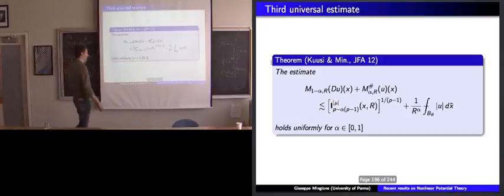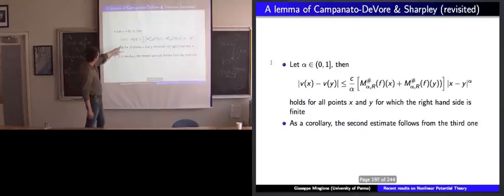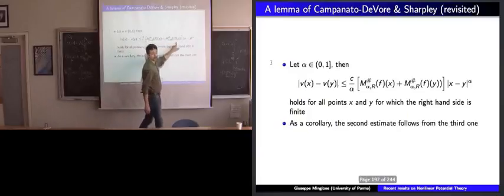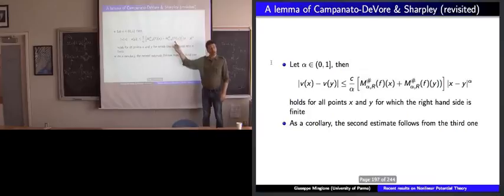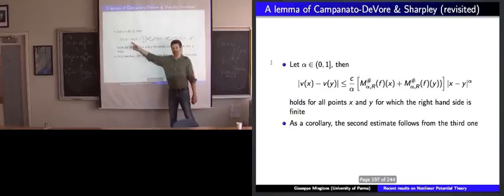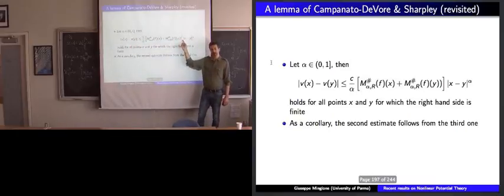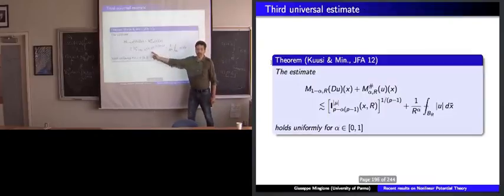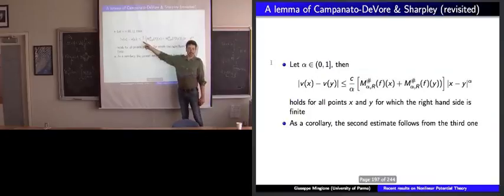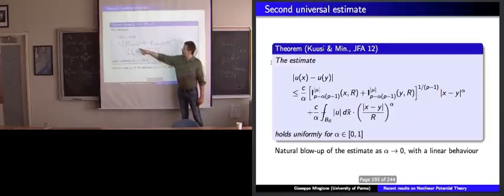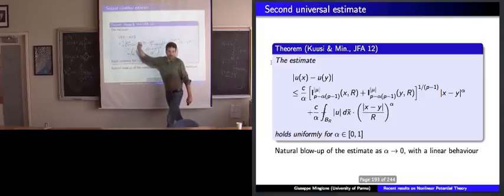You can prove that it implies the other two, because you can always control D via a formula like this, and this holds for any possible function. For any locally integrable function, this formula is true, so you can control pointwise the oscillations via the sharp fractional maximal operator, and this holds for every function. Now, if you combine this estimate with this one, you get all the previous ones. Observe that C over alpha is here, and this is responsible for the appearing of this object. So you get essentially two estimates.